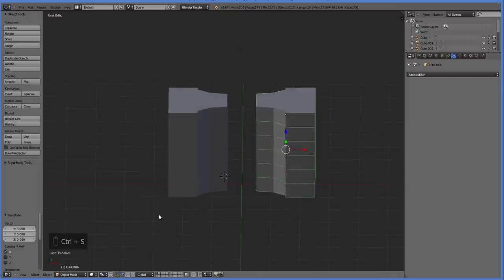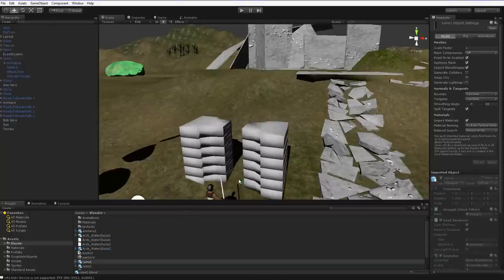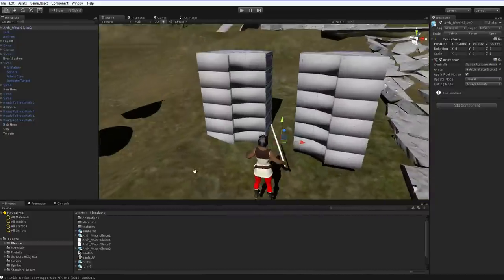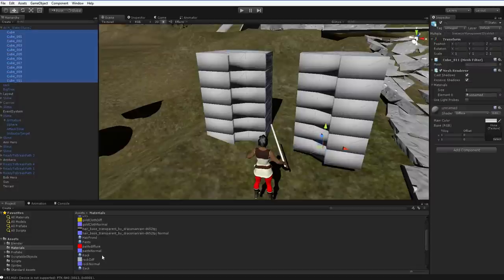Shall we save this and see what it looks like here in Unity? I'll give you a hint. Terrible. So, as you can see, we've got some serious annoying issues with it. Well, first off, let's put a material on it so it doesn't look totally awful. How about rock? You can see that we have to do this for each individual one. That sounds like a lot of dragging and dropping. Instead, we're just going to expand it, select all of them, and drop the rock in. There we go.